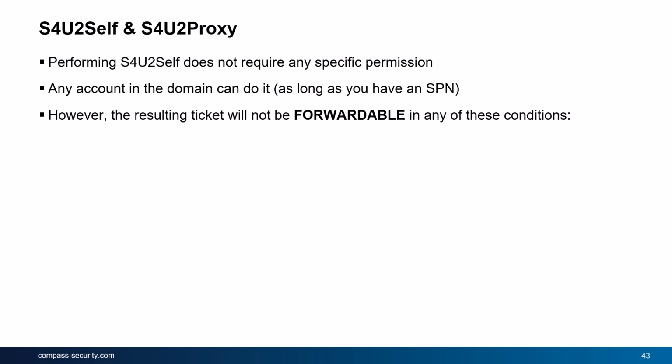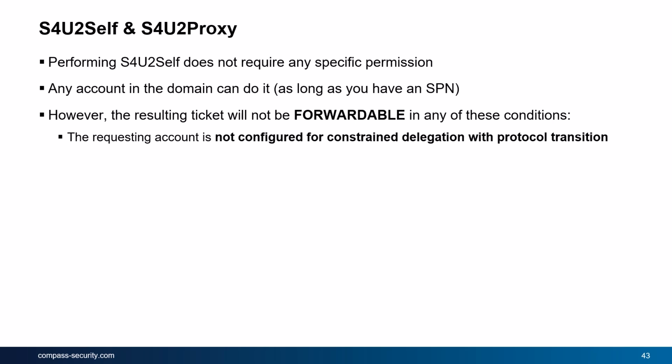However, the resulting ticket that you get from that, so the ticket in the name of a user to yourself, will not be forwardable in certain conditions. First of all, if your account is not configured for constrained delegation with protocol transition, you can invoke S4U2Self, but the ticket is then not forwardable and therefore not usable in S4U2Proxy.